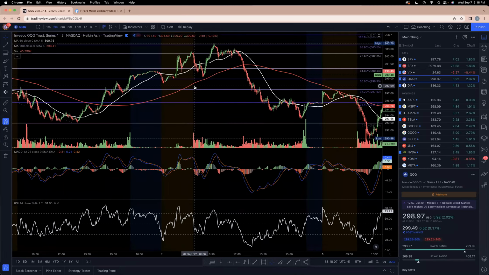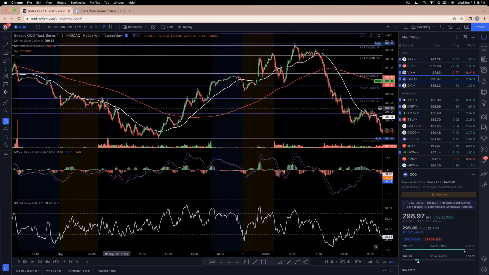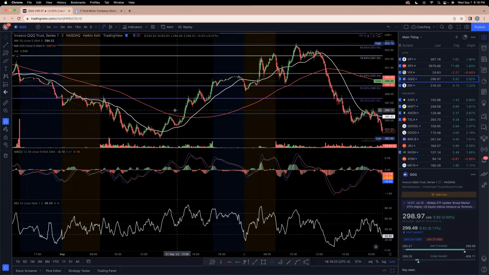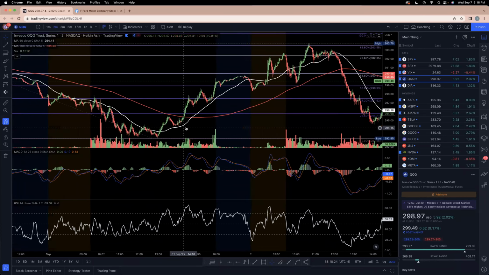The bears, they don't want this, right? So whenever you approach the 50, here again, the bulls are fighting for the 50, bears are slapping it down. They're fighting again, it's getting slapped down. Over here, they got it up over the 50, and then look how these start to curl together, right? They start converging. There's the fight again, right below the 200, and then there's our golden cross, and that's confirmation that we're headed to the upside.